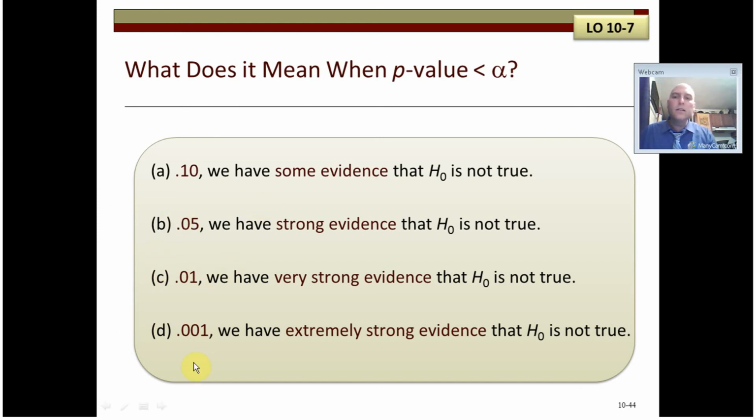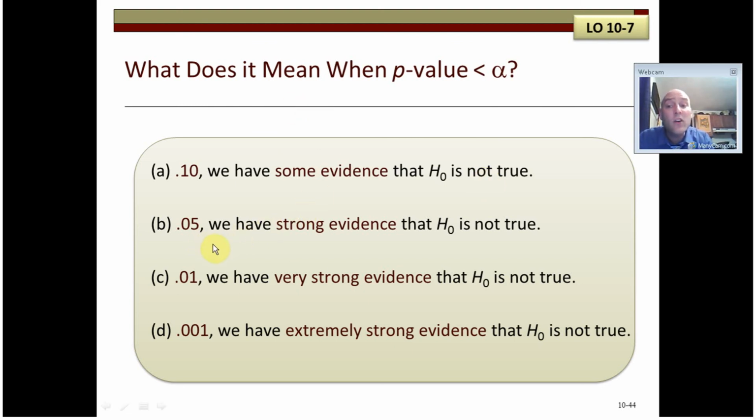We put it into a table like this. 0.06 is right here. If we have a p-value that's greater than 0.1, we don't have any evidence that we might be able to reject the null. If we have a number that's here, we go up to A and we say 0.06, that's ours, 0.0606. We go up and we say we have some evidence that H naught is not true. We have some evidence that we can reject the null.